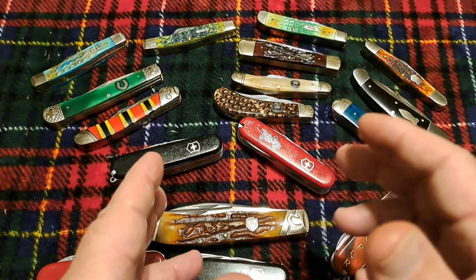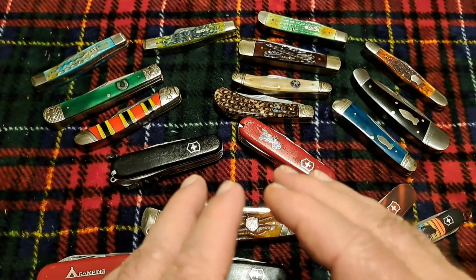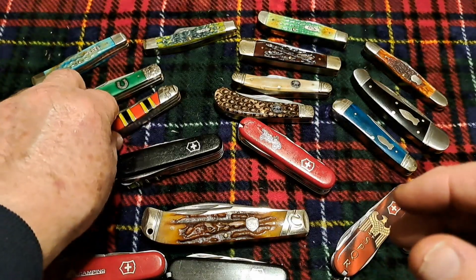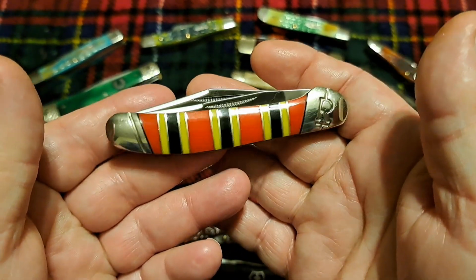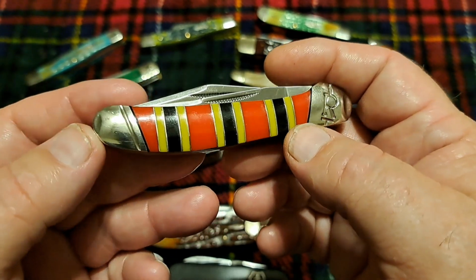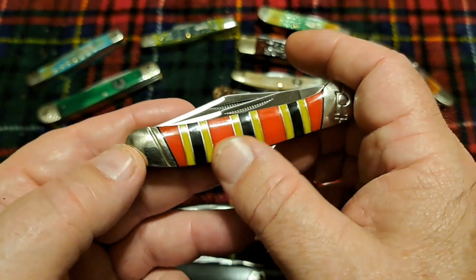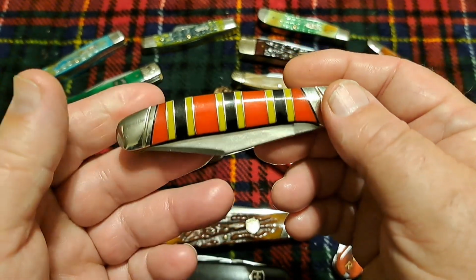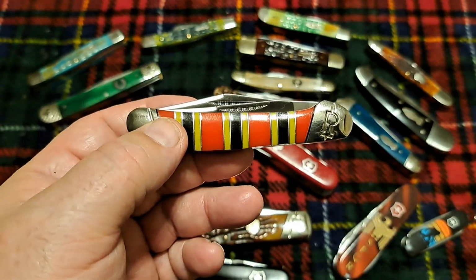But I thought we'd look at how some other collectible models handle that and make their knives collectible. So here's a Rough Rider brand. This is a copperhead. It's an old vintage model of American knife, and pretty much Rough Rider sticks with these vintage models of knives. And what they do is they put an array of different scale materials on their knives that are attractive, cool, interesting, and that's one of the ways they create collectability in their knives.